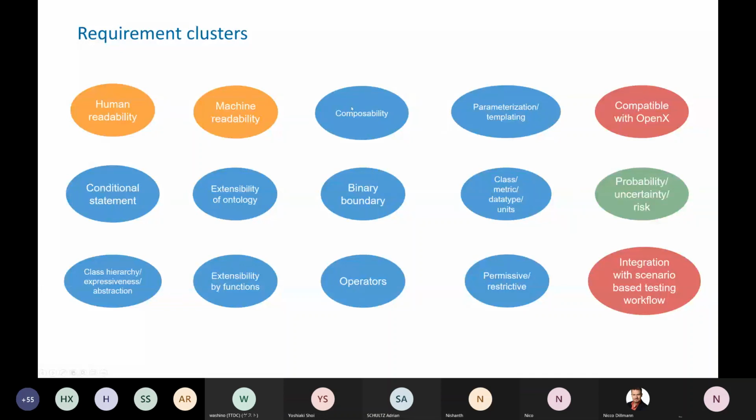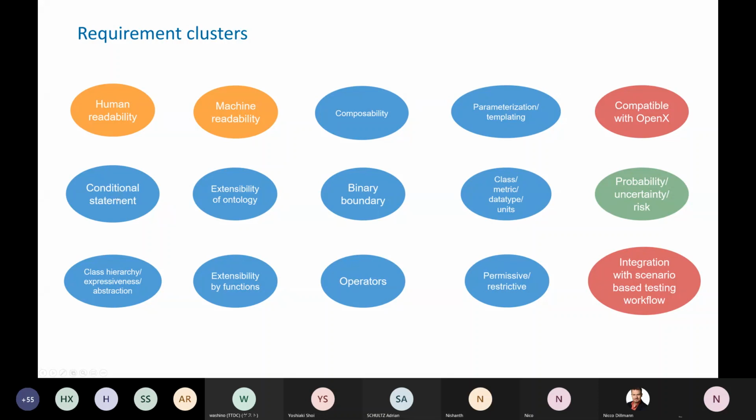So for example, composability is in charge of how you can come up with a mechanism which allows you to compose 2 smaller ODDs into a wider ODD. And parameterization templating basically talks about how you can use a variable inside the ODD, without mentioning the value, and then the parameterization of that value will depend on the implementation. So I can say speed limit as a placeholder for the variable of speed limit within my ODD without saying what the value is, and then we parameterize it later on.